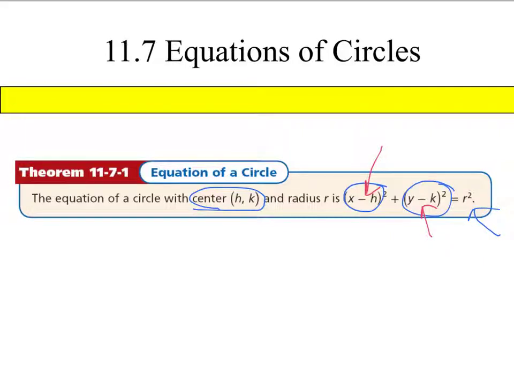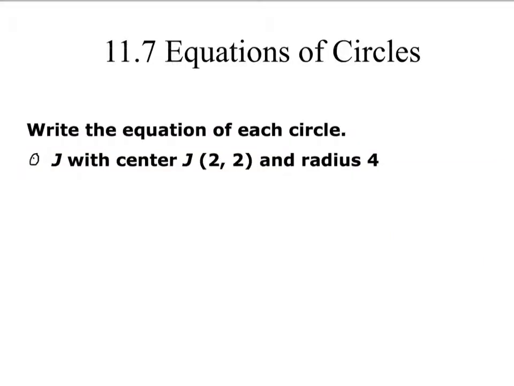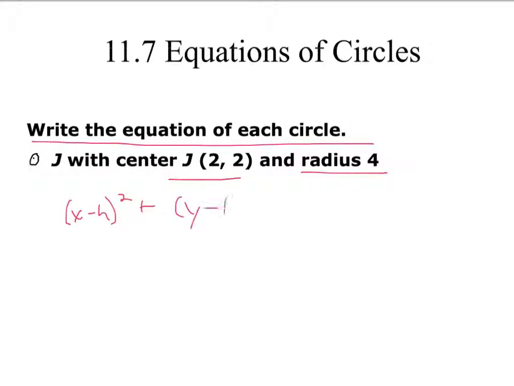All right. So if I look at this, you do not have to write this down. What we are going to be doing is we are going to be writing an equation once again. But this time we are not given a graph. We are given just the center and we are given the radius. So from here, we are going to plug in what we know. Well, we know, first of all, our equation is going to be x minus h squared plus y minus k squared is equal to r squared. We know that h is my x term in my center, k is my y term in my center, and r is my radius. So all I do is I plug in the information I know.